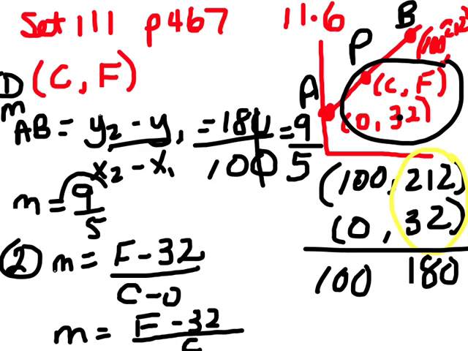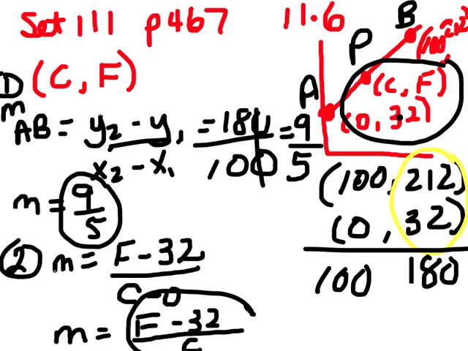So now I have a number for the slope and I have an expression for the slope. They're the slope of the same line, aren't they? So aren't they equal to each other? I got a number and I got an expression that has the variables in it. So if they represent the slope of the same line and they're equal to each other, how can I make an equation out of that? Just put 9/5 equals F minus 32 over C. Yep, right. That's probably what they're going to do, and that's what they do.